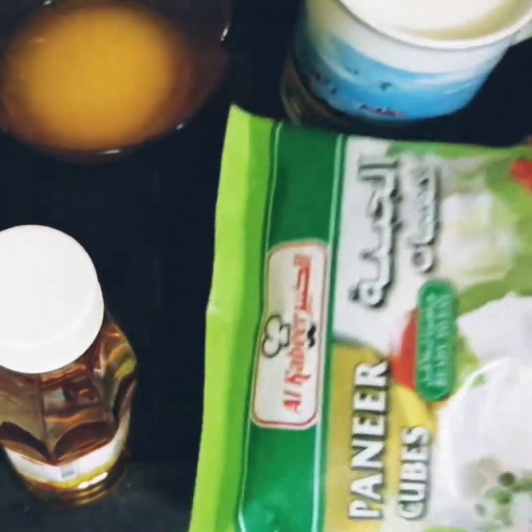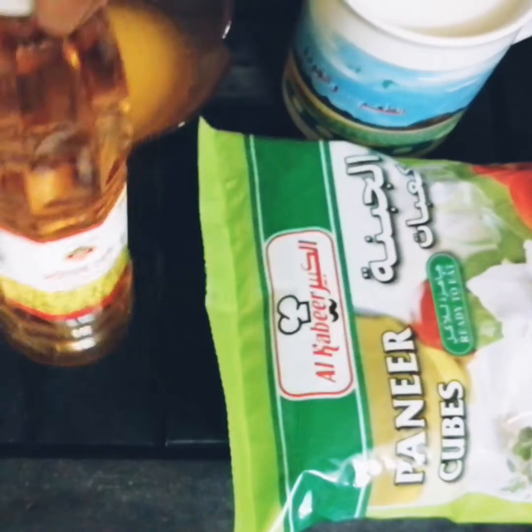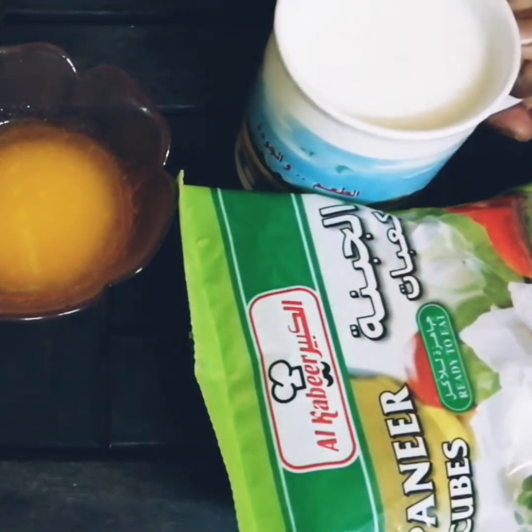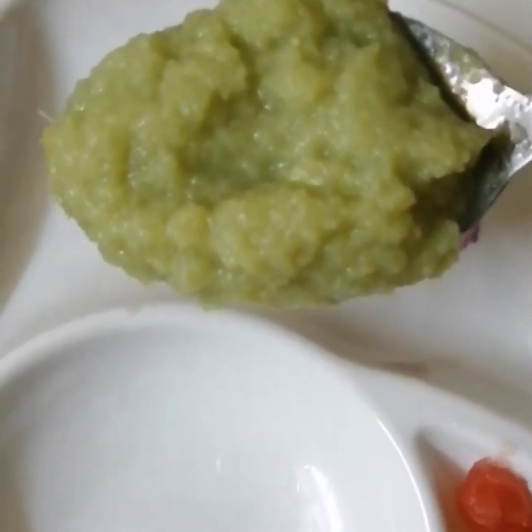200 grams of paneer cubes, 3 to 4 tablespoons of mustard oil, 3 to 4 tablespoons of ghee, 1.5 cups of milk, and 1 tablespoon of ginger garlic paste.